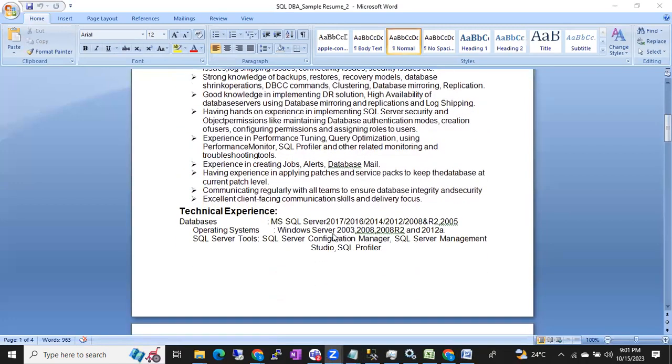If you see here, whatever things we discussed, everything you just mentioned. So database mirroring is there, right? Just bold it instead of searching where is the database mirroring. If you bold it, recruiters can easily find, okay, database mirroring is there. Let's shortlist this resume. Client is asking for mirroring. Client is asking for log shipping. Client is asking for Always On. Those who have Always On in their resumes, they are going to shortlist their resumes, guys. So this is how you have to bold the important technologies.